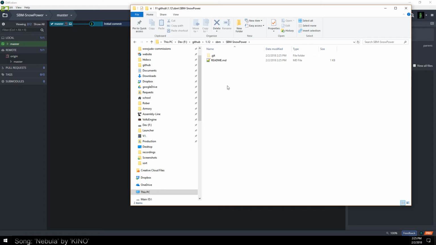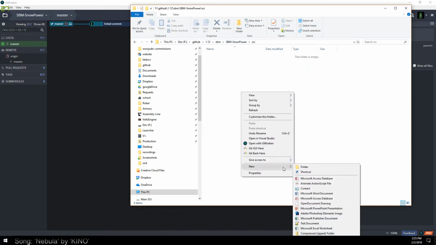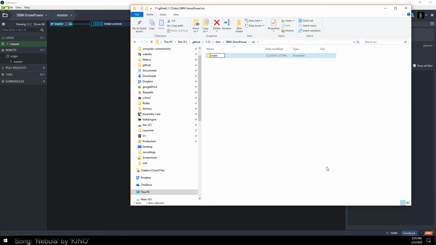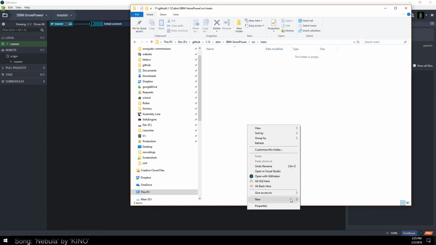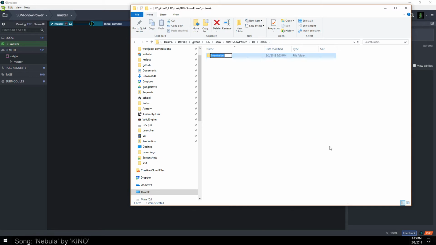Our folder is empty. We still have to, for example, create a source folder so we can keep track of all of our source files. This will be source, I believe main is the next one, and then Java after that. So this is, I believe, Maven setup, don't quote me on that. There is actually some kind of methodology to why it's source main Java. And of course inside here with the Java, you would also have a resources folder, and that's where all your textures go.